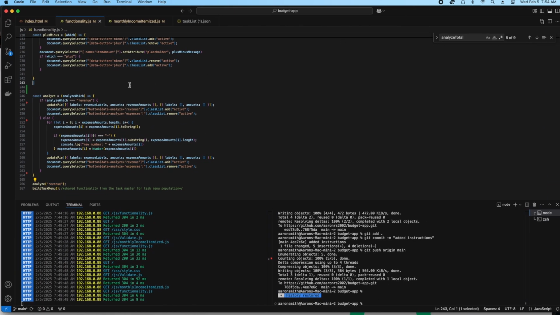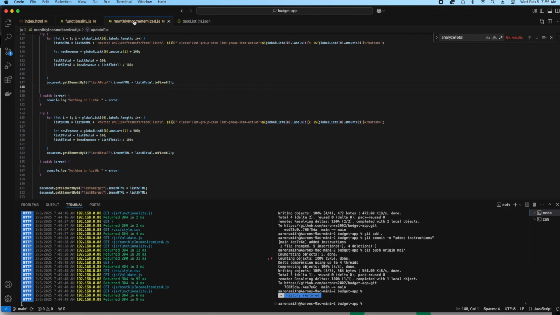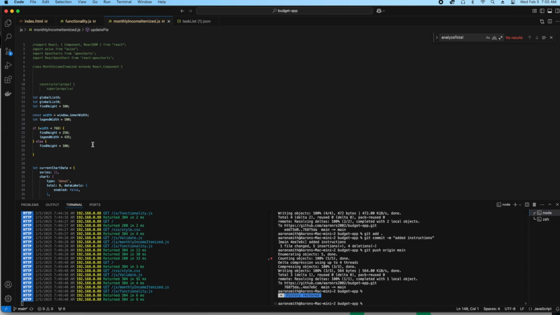And then from there, we start the works. We go ahead and do an update. Now, we're updating list A at all times. So list A is going to get the revenue in this case if it's revenue. Else, if it's not revenue, if it's expenses, then we're going to have the expenses sent out in list A. And you see how that works? When we do analyze, list B is always empty. And then let's move on to our new JavaScript.